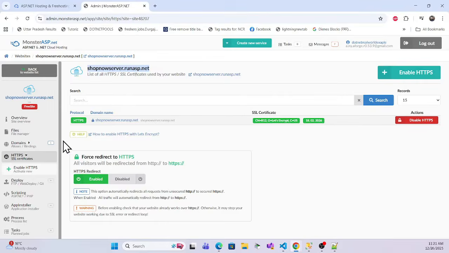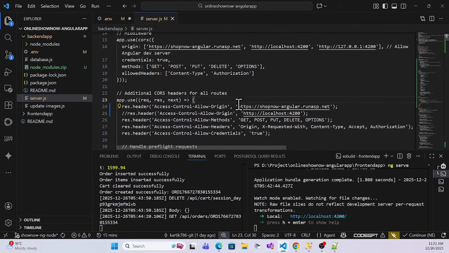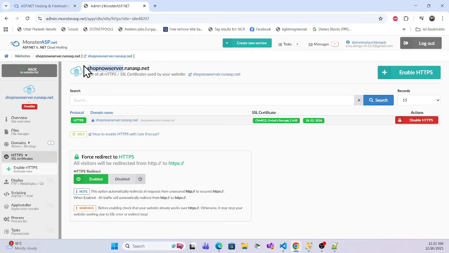For that, you can use the same process to create another website in here, something like Shop Now for Angular or whatever app you want. Create another site, enable the same HTTPS, and that's it. Once you create these two sites in this Monster app, you are good to go.